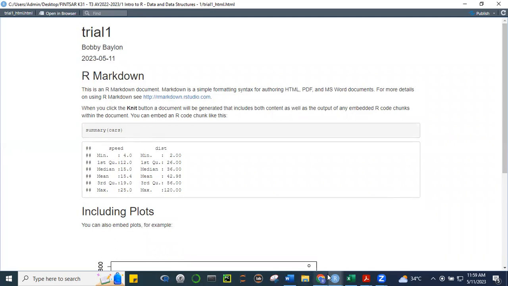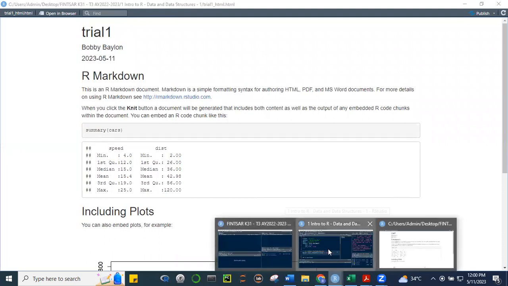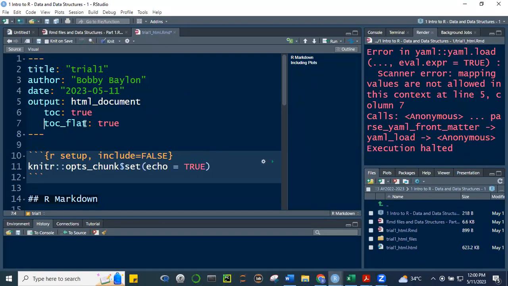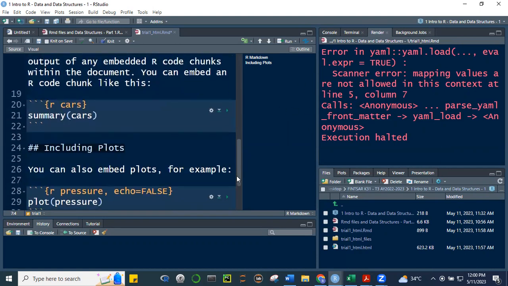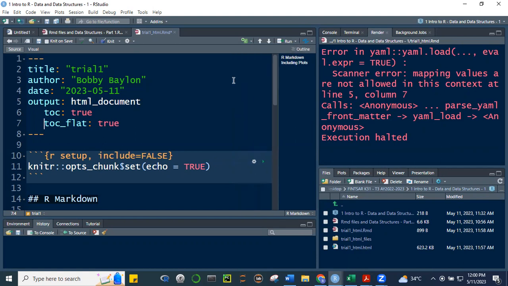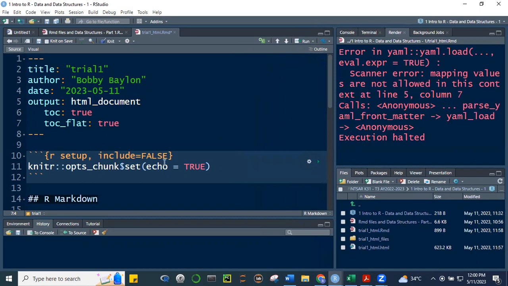But if we modified it in such a way that we included the table of contents, which unfortunately is not working now, something's wrong with the code. Mapping values are not allowed in this context at line 5, column 7. Okay, so let me not decipher this, in the interest of time, I won't look for why I made a mistake here.